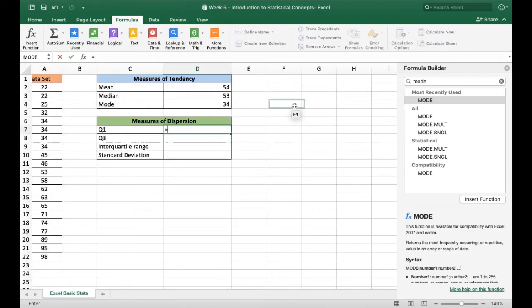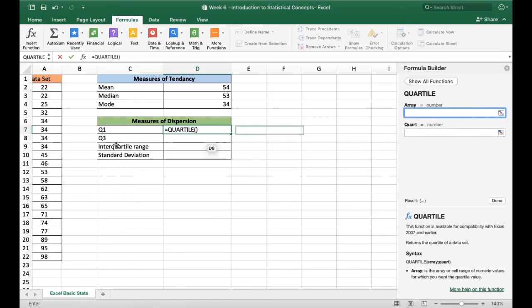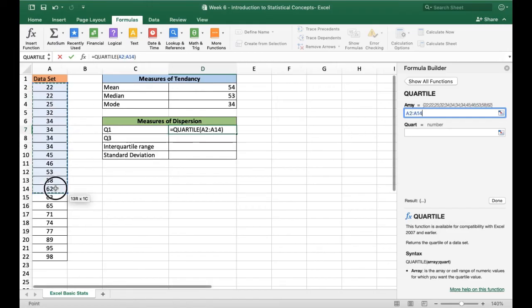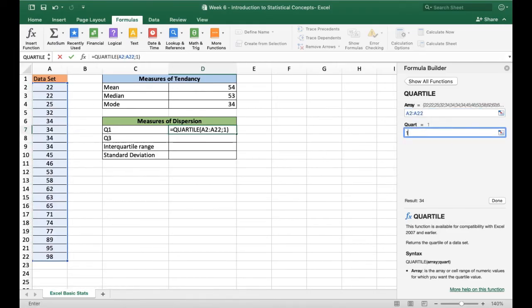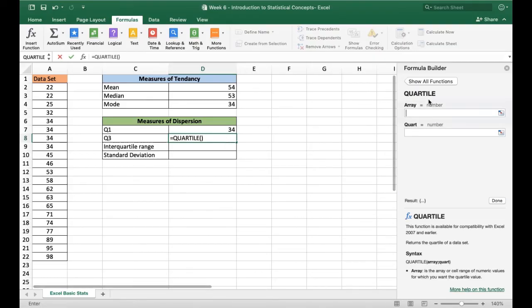Again, we'll press the equal sign and we would search for quartile. And here again, we would select the entire data set, and here we're looking for quartile number 1. Calculate that. Then we'll look at quartile 3.